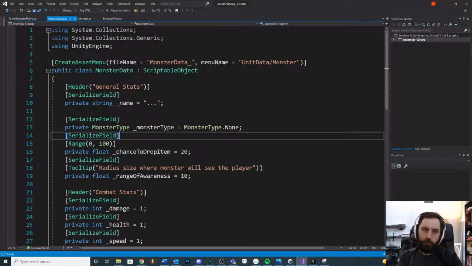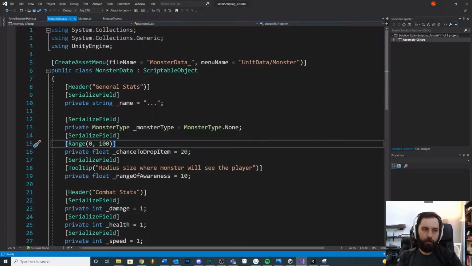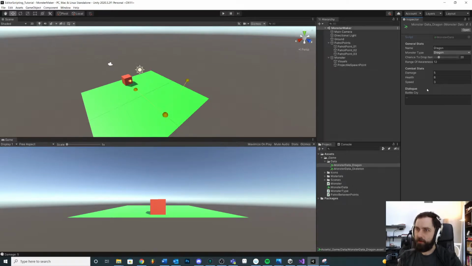We flagged these attributes to give us things like headers or range or whatever. Maybe we want to create our own, right? We want to create our own little attribute that we can just put in code and help the designer very quickly and easily organize a script before even diving into a custom inspector window. So it's just a little block that defines how we want to arrange or display this information. So let's talk about how we can make a custom one.